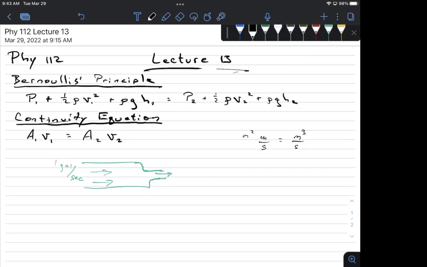You're going to be given a pipe system. The pipes can change size, they can change locations, all sorts of stuff. And we may want to calculate something like the difference in pressures from this point to this point. Well, in order to do it, we'd have to, of course, solve Bernoulli's principle or Bernoulli's equation. But one of the issues we're going to run into as we do examples is that we may not know the velocity of the fluid in the second location. Maybe we're given it in the problem for the first location, but certainly we would have to figure it out for the second location. And the way you would figure it out would be to use the continuity equation. So that's what we're going to see when we do examples.